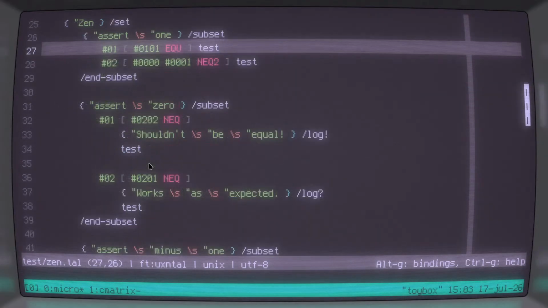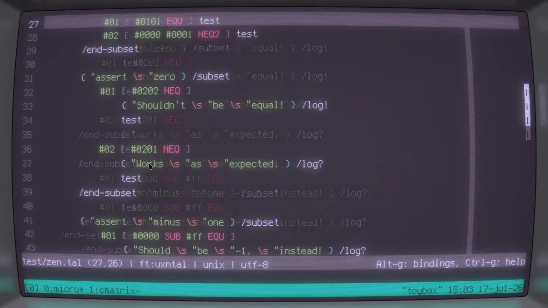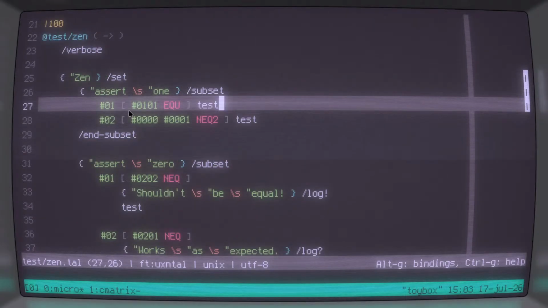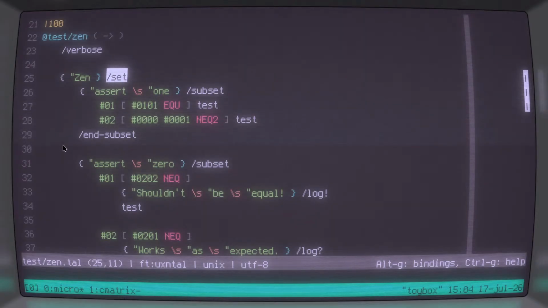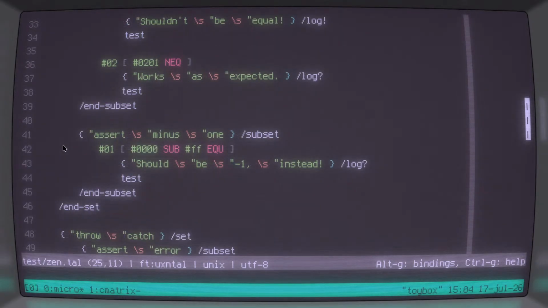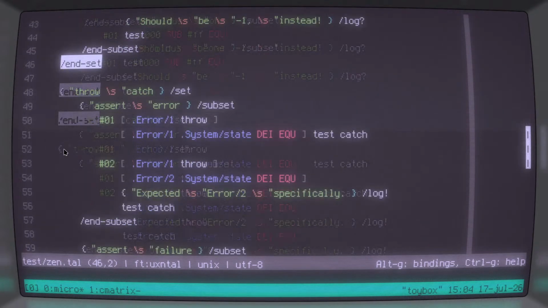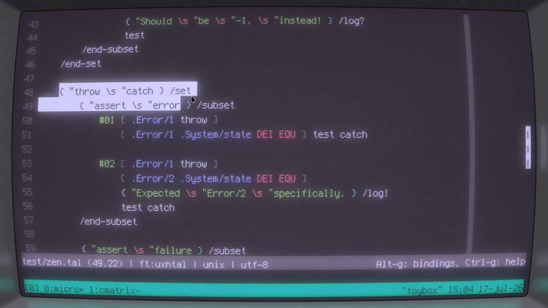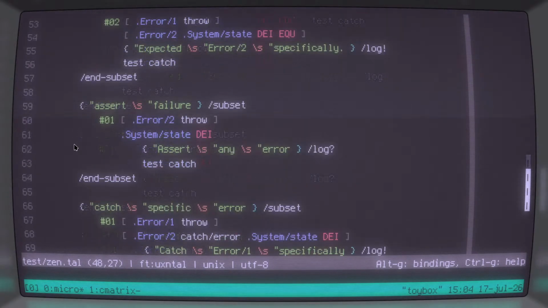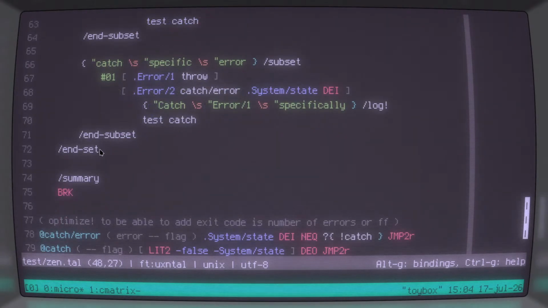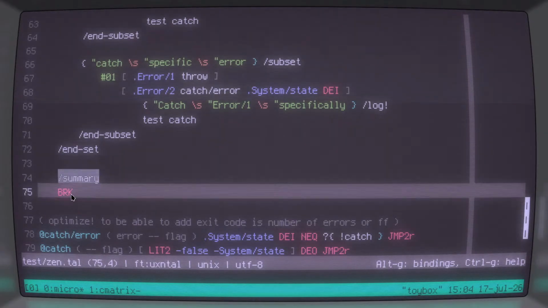So this is an example of some of the features, but I will write a new file so we can go along. However, I do want to show you how the set ends here, and then we have another set with another name, its own subsets, then it also ends here, and then we have the summary.